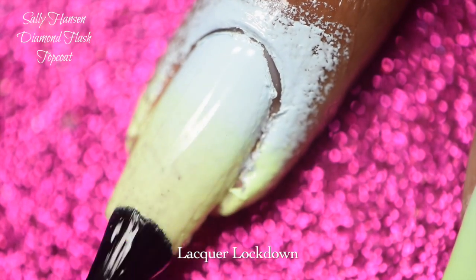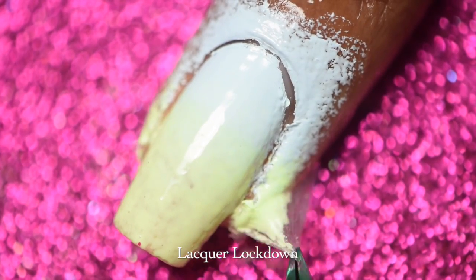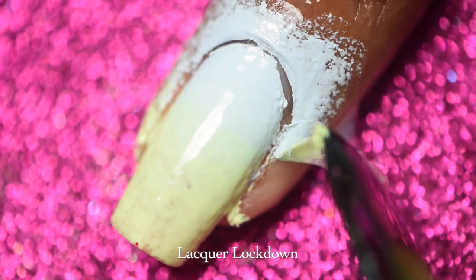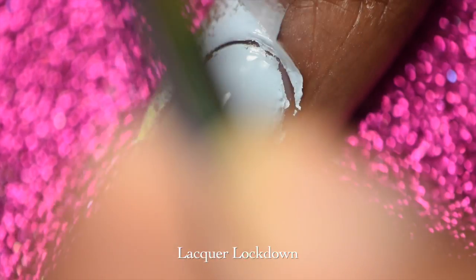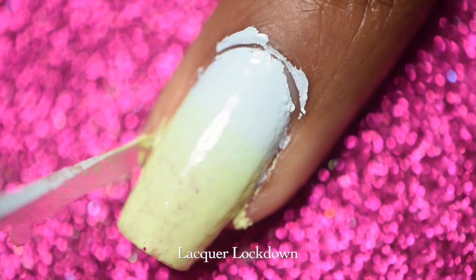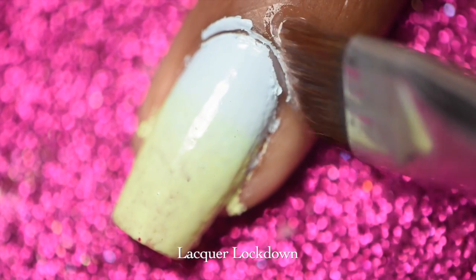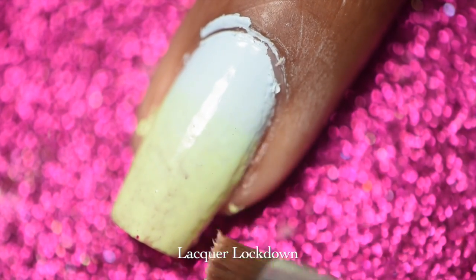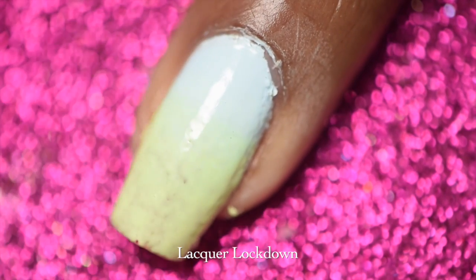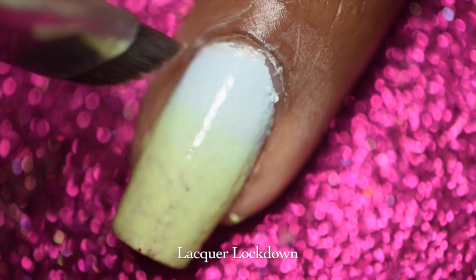And so the reason you see a circle around it is because I kind of came around with the orange wood stick and cleaned up a little bit to ease the pulling off of this homemade latex free barrier. Now you can see I was able to pull it off a little bit easier after I put my Sally Hansen top coat on. But it still didn't totally come off, which kind of frustrated me. So then of course I'm still gonna have to go back in with my angular Kolinsky brush from Fab Your Nails and some acetone and kind of clean that up a little bit because it was not looking that fantastic.